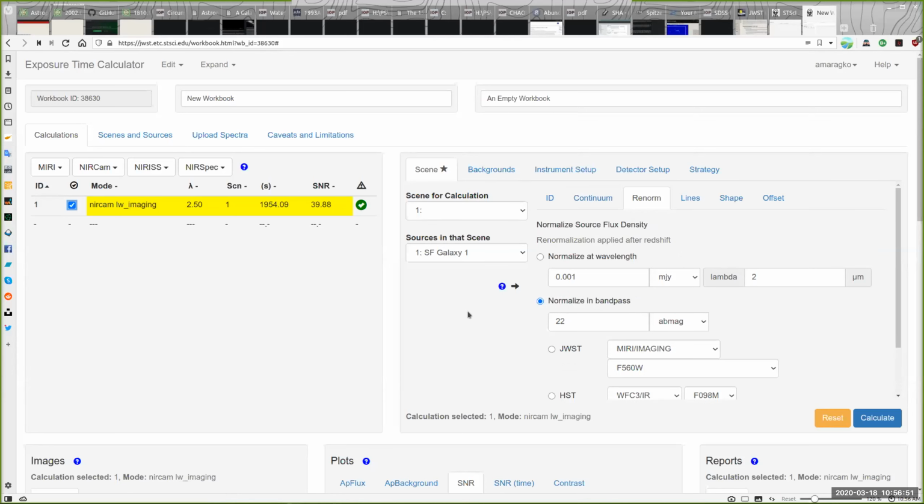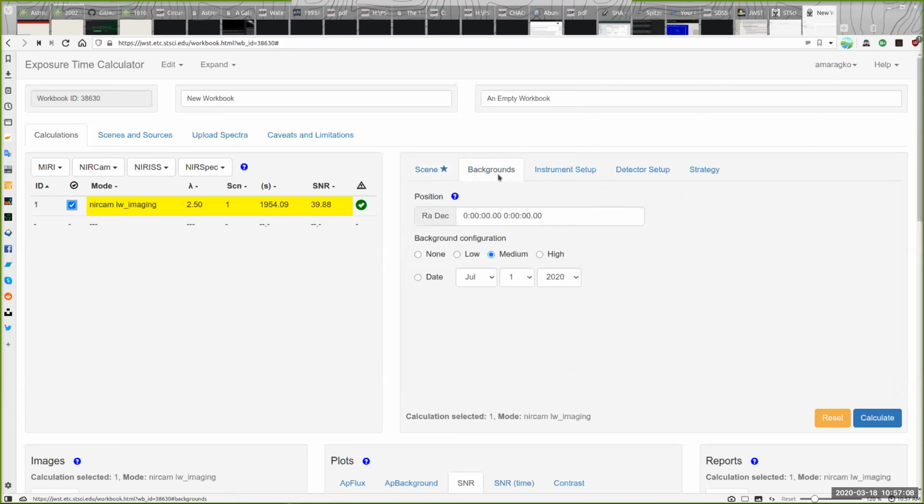I also have the option to create as many scenes and sources as I want to. And if I want to do a certain calculation for a given scene and source, I would be able to select it here. The second option here is the backgrounds, where we define the region where the background will be estimated and subtracted.